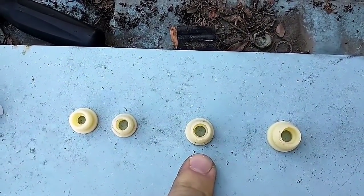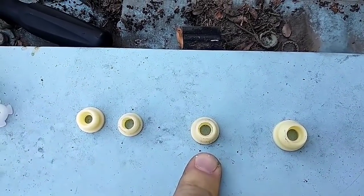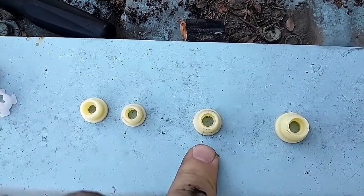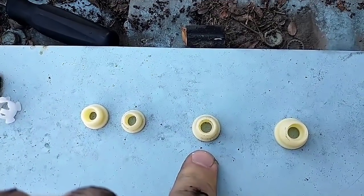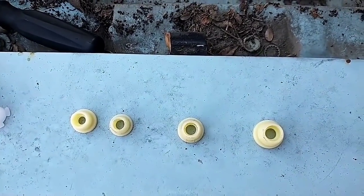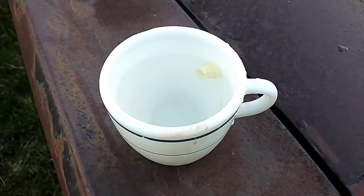So what somebody recommended was that we immerse it in hot water to soften it, and that will help get it in the hole. And this one's pretty close to what the actual linkage is supposed to be. So we're going to go with the upper sized one here, the 3 out of 4. And I'm going to see if it's possible to put it all together and get it in.